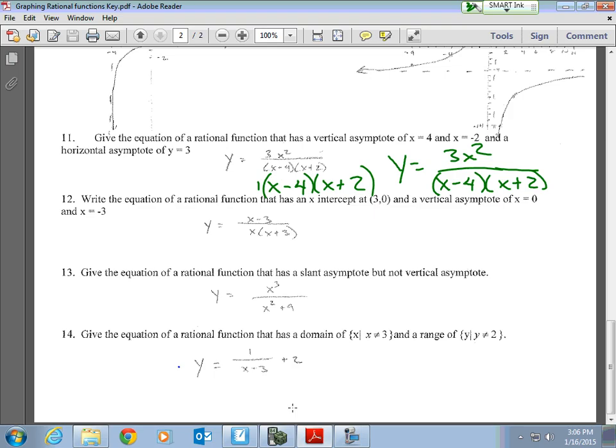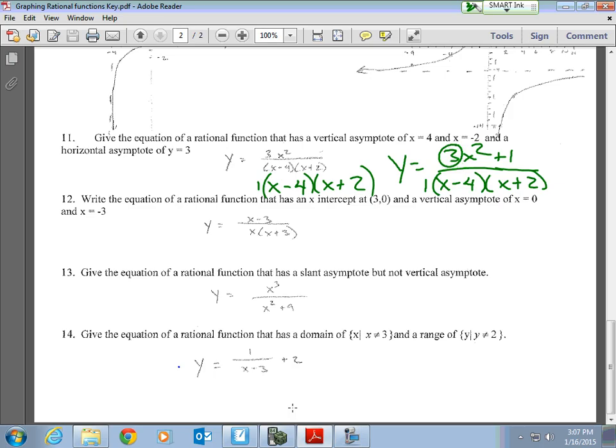I need to put something up there that has no value for x that makes the equation 0. I need to add something, anything, 1, 2, 3, whatever. That equation has a leading coefficient of 3, and so my ratio of the leading coefficients is 3 to 1, so it's 3. That has no x-intercepts because there's no value for x that'll cause that equation to be 0.